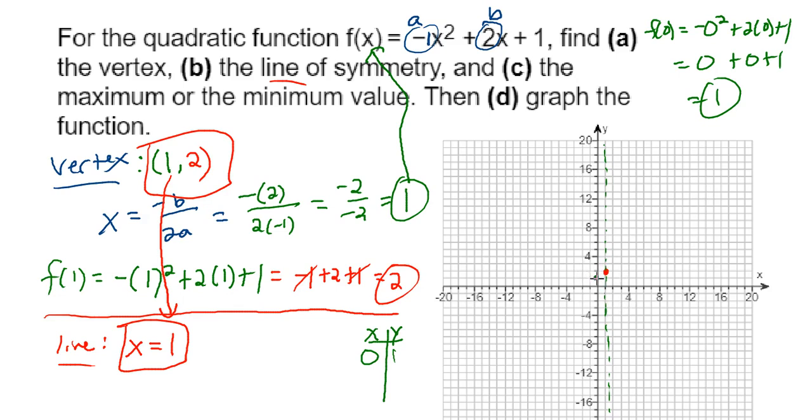Using the symmetry, that's 1 to the left of the axis of symmetry. So if I go 1 to the right of the axis of symmetry, I'll get a mirror image point the same distance away. And so 1 to the right would give me this point right here at 2, 1. Right. So what I mean by that is if I go the same distance away on the opposite side of the line of symmetry, I'll get the same y coordinate. Right. So same distance away would be 1 to the right. I'll get y equals 1 there as well. So that gives me this point here. So that's going to give me 2, 1.